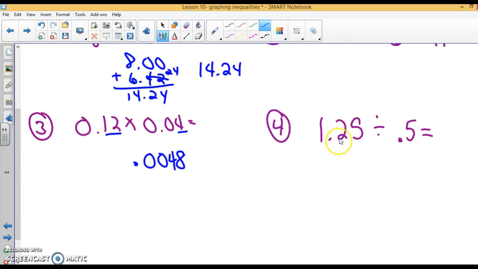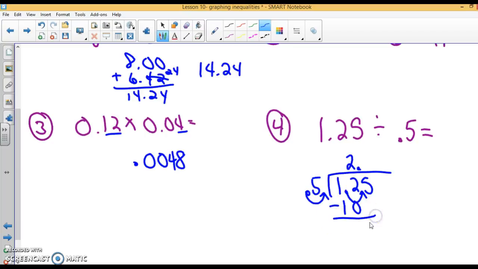The first number or the number on top always goes in the box. Now, when you are dividing, the number that you are dividing into, the one that's going into the bigger one, move the decimal over 1, because you've got to make this a whole number, which means you're moving it over 1 here. Bring the decimal straight up into your answer. 5 goes into 12 2 times. That's 10. Subtract. Bring down the 2. 12 minus 10 is 2. Bring down the 5. 5 goes into 25 5 times, which is a terminating decimal that works out to be 0. The answer is 2 and 5 tenths.